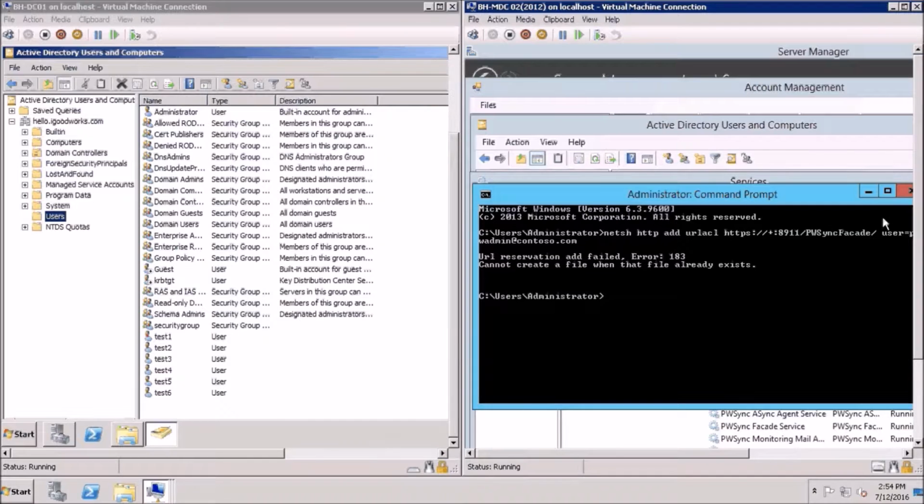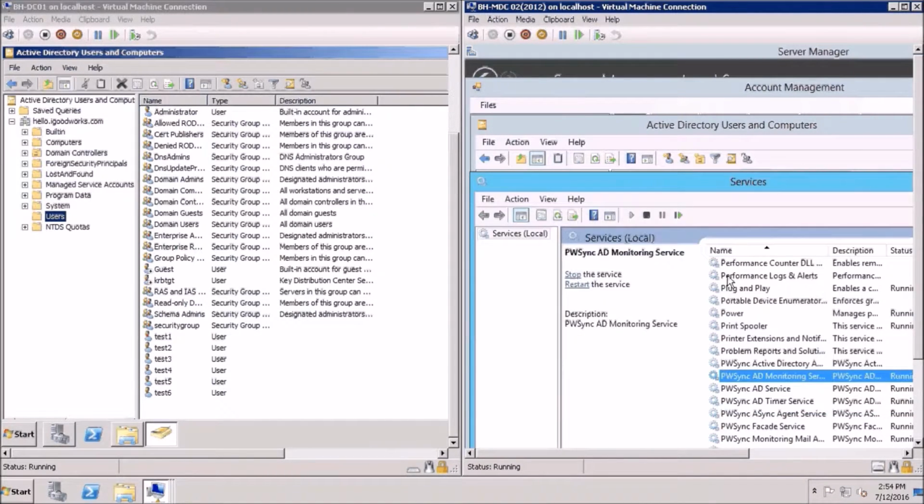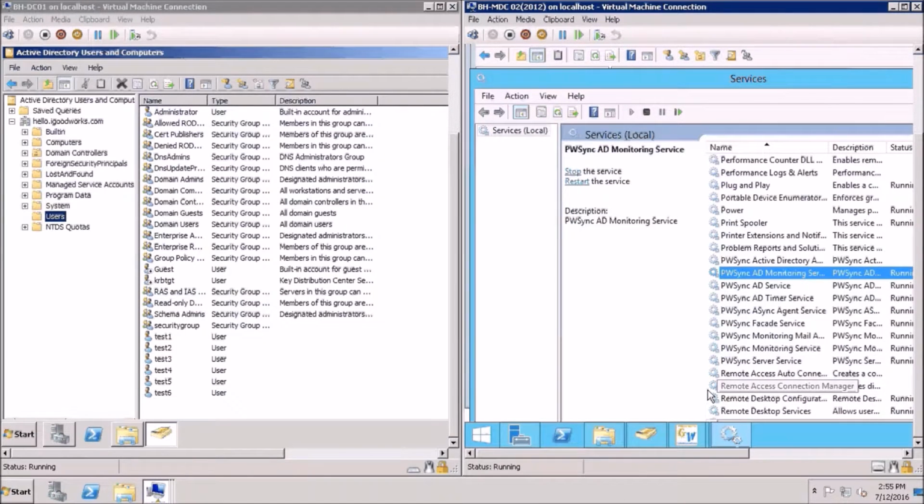But yours will succeed, and that will allow this user to be bound to this address so that you'll be able to run the fastest service. Okay, if both of them are running, your server configuration is finally over.